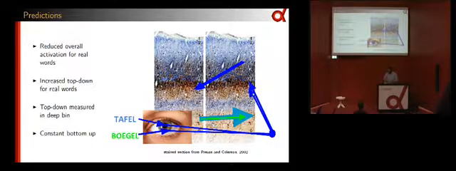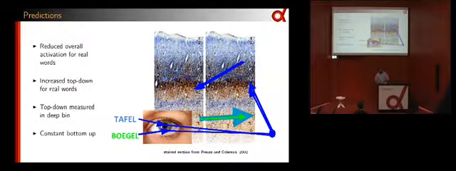Right, now from here, there's a whole mess of intrinsic connectivity that will be going on within the first region here, which would then project forward into a higher order region, and then ideally project back into the original region. And so the idea is that the feedback from the higher order region to the lower order region would be stronger for the real word, which would be tafel in this case, which is a Dutch word.